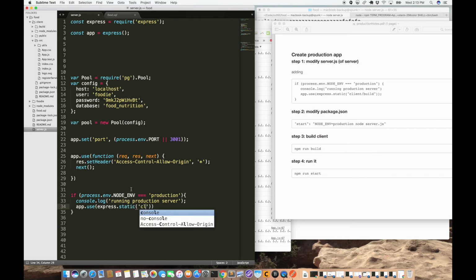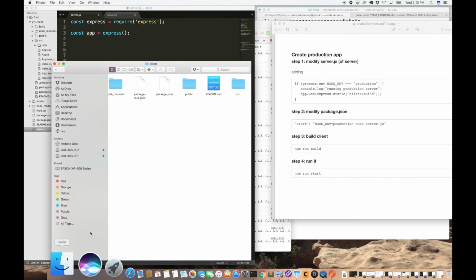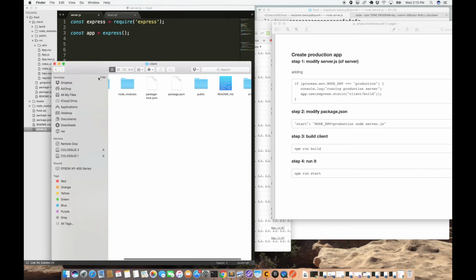So here it says, if I get this environment variable NODE_ENV that equals production, I'm going to use some static files in a particular directory. Now let me open up that directory folder. All right, so here I'm at the server.js file that I'm editing, and I have a client folder.